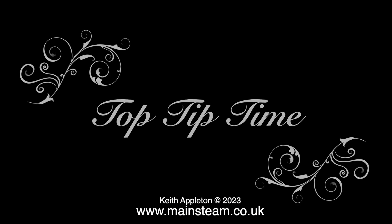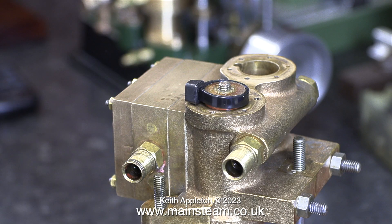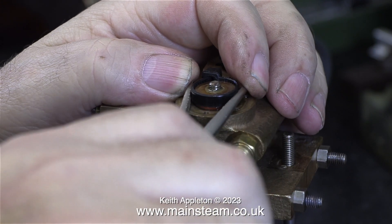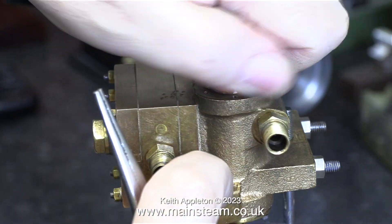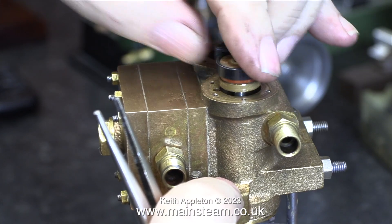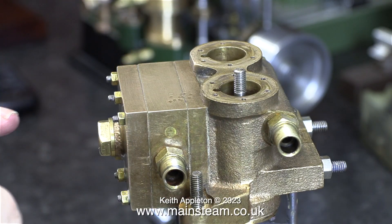And now it's time for a top tip. If you want to remove a piston from a piston rod, use a cable tie. Pull it as tight as you possibly can and then snip off the excess. First try to turn it to see whether it spins the piston off the rod. Then use a pair of pliers on the cable tie — this compresses it and presses it hard against the piston, allowing you to rotate the piston off the piston rod like this. Once the piston is no longer tight on the rod, you can just rotate the cable tie to spin the piston off the rod altogether. And here you can see: the piston is off the piston rod.